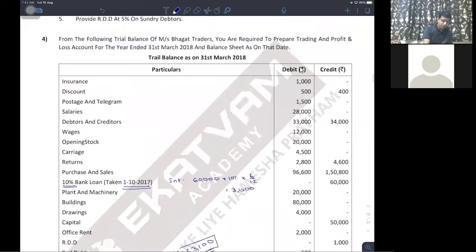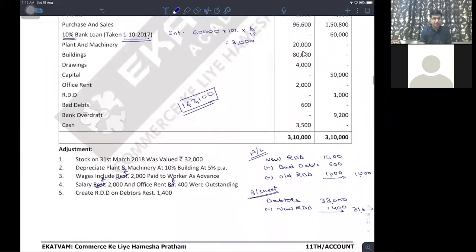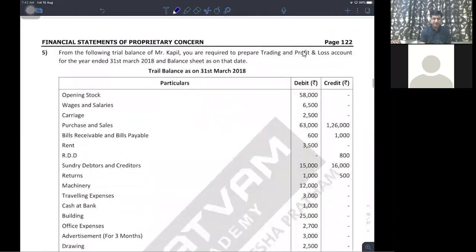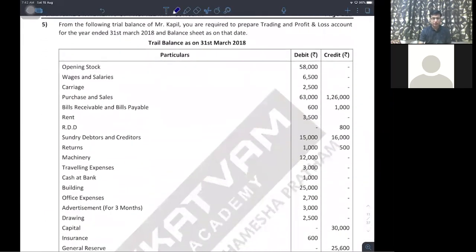Question number 4 also goes as homework. I've given you the various intricacies which we have not dealt with till now. I've talked about that. You try it out. If you find any kind of difficulties, you can surely come back. We'll come to question number 5. We should feel that we are solving something, no?